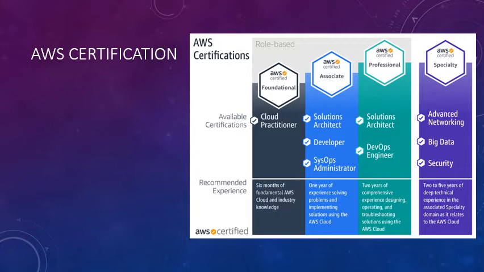Now, the specialty exams are a bit different. You have to know a lot of stuff about that particular area, but it's just that area. I've just passed the security one, and I'm studying for the big data one now. So for both of those, there's the depth in that particular area, but you don't have to know very much else about other areas of AWS. So just so that you know, that's what's at the specialty level.